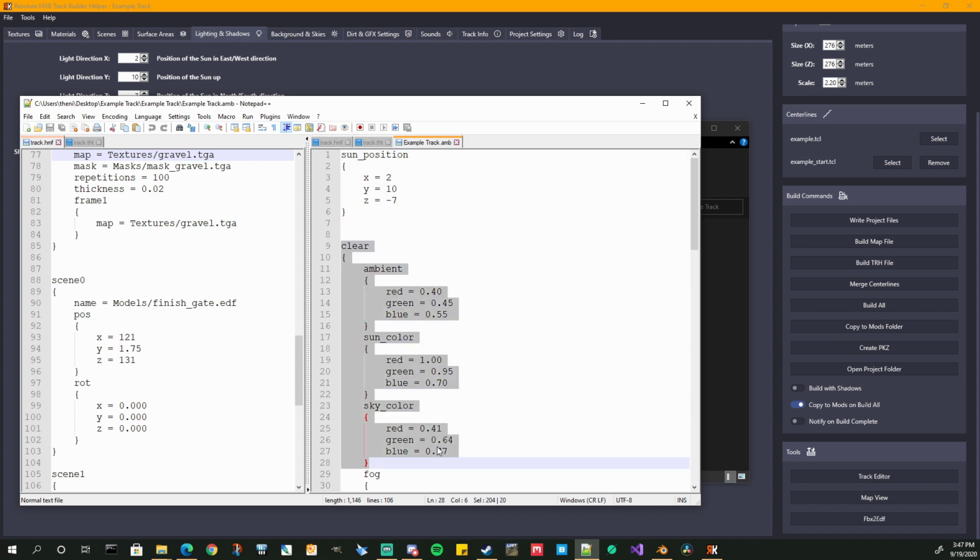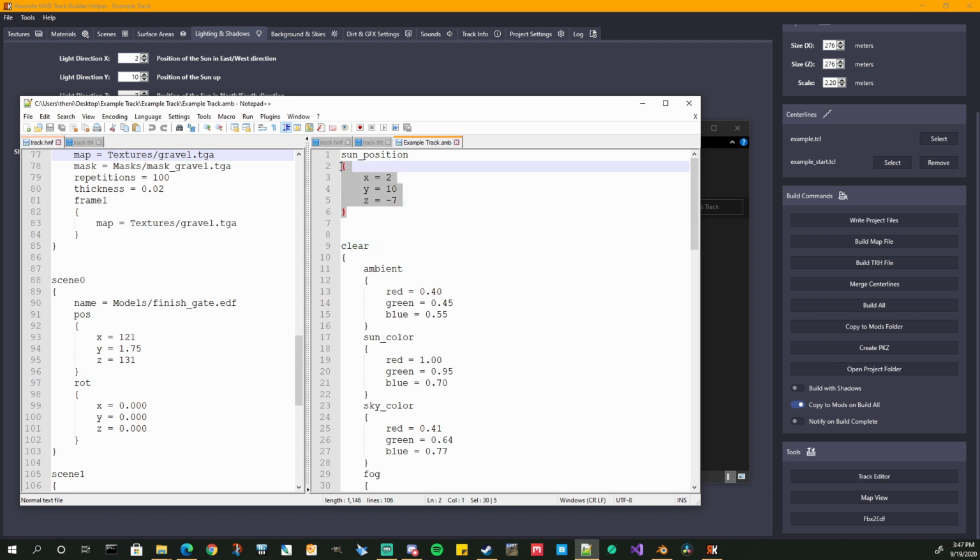Don't worry about this stuff. We're going to get to that. But the sun position is set in there. And this is the real-time sun position when you're actually riding in the game. That's the sun position. So when you're looking at the sun position, you're also going to have to rotate your sky dome, which we'll get into later, to kind of match where your sun position is.